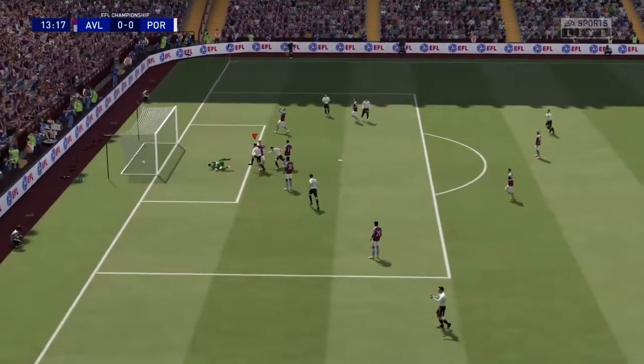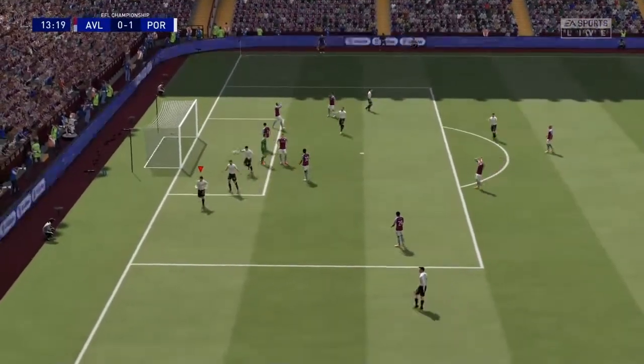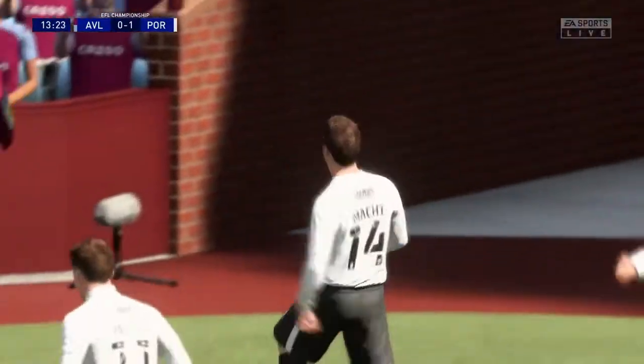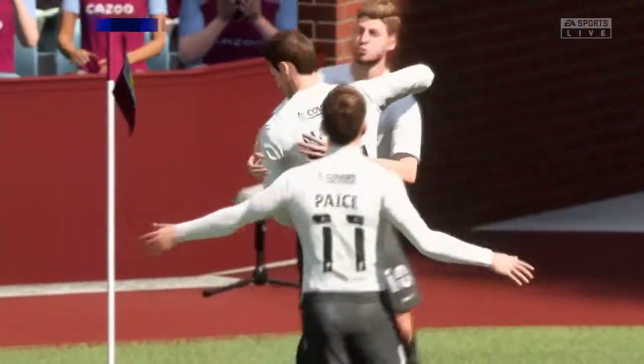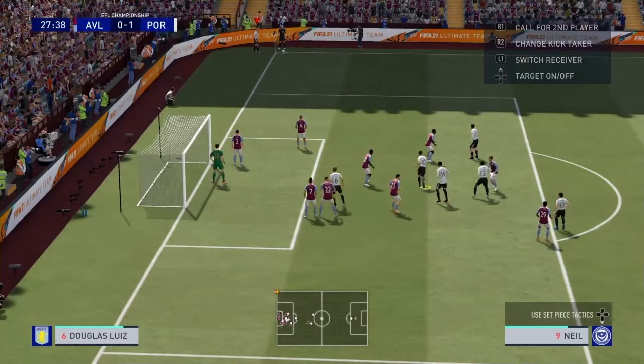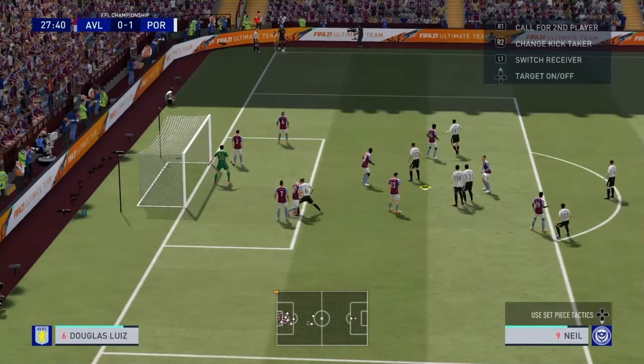And we got off to the perfect start. Mikey doing all the hard work, laid it back to McLovin, and he smashes it in after 13 minutes to give us a 1-0 lead at Villa Park. And you can see what it means to the players, really. Absolutely dominating in the league so far.